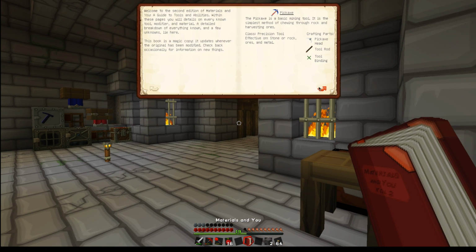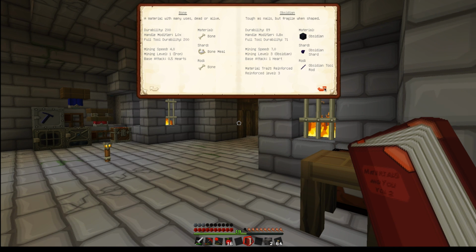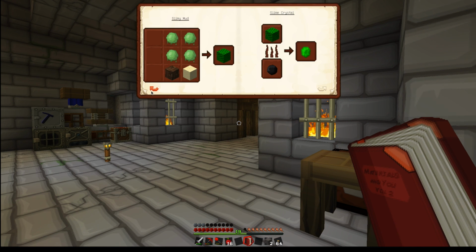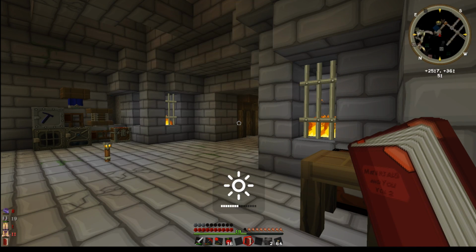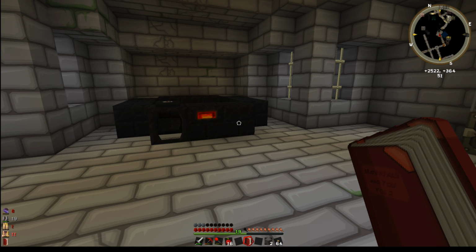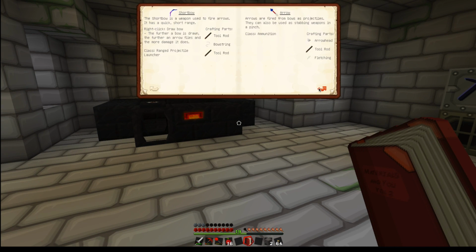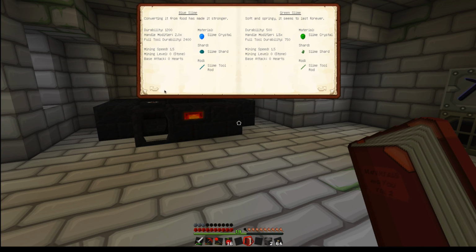Okay, so the red book tells you the tools and the materials you can use to make them. I've made tools before. I made obsidian tools. Obsidian tools are a pain, let me just tell you that. So I think we're going to try to go right to alumite. I'm just going to call it alumite. Sorry if it's wrong.